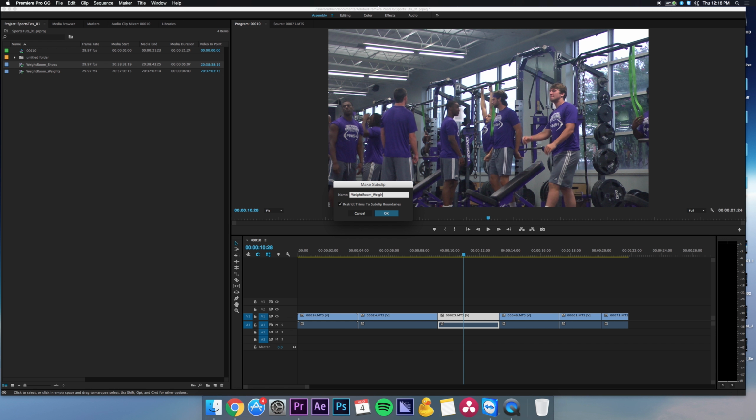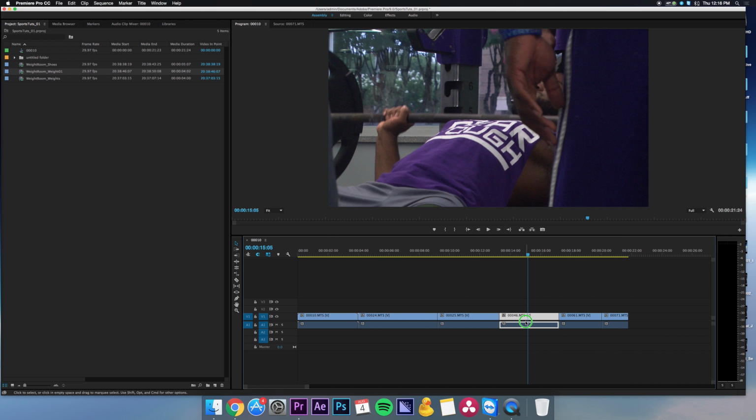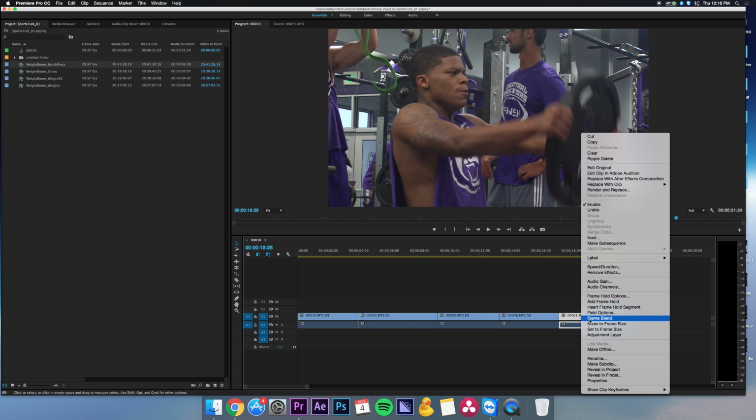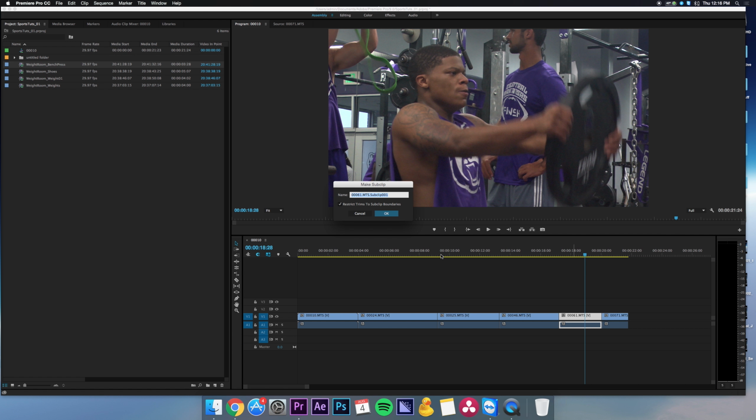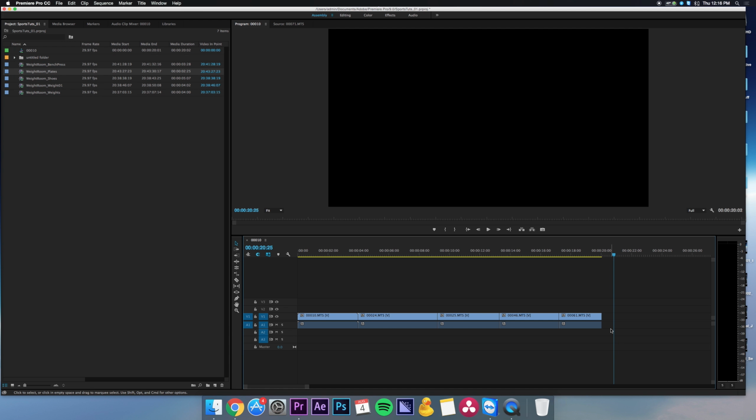Since we already have one of these, we're going to say weight room weights 01, and I'm doing just a basic naming for you guys. Weight room, bench press. And then weight room, plates. And now we're not going to worry about that one.